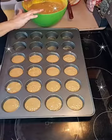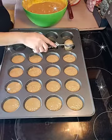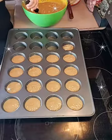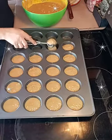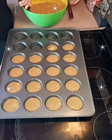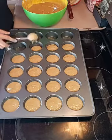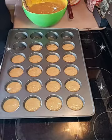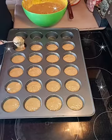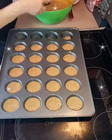And make sure you spray the pan because you don't want the muffins to get stuck. Normally I never spray them because I use cupcake liners, but I don't have any. I used the last one a few days ago. I made cupcakes for a children's shelter that my son was working at, so he took them over there. They were having movie night or something, and he took them that. So I used up the last of my liners, and I haven't bought any.